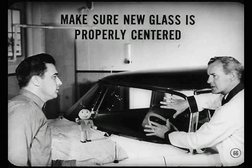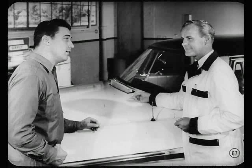Well, anytime you install a new windshield glass, make sure the glass is properly centered in the opening before you lock up the weather strip. Otherwise, a leak might develop. And if it did, Jim, a bead of sealer around the strip would take care of it. Okay. I think I can handle any necessary sealing around the windshield. Something else on the docket?